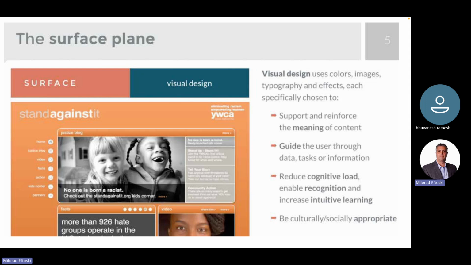So the design is so well done that you don't have to do much thinking. Just looking at it, you can understand what it means. Be culturally and socially appropriate. That means we live in a very sensitive time now, not to offend certain people, certain groups, certain things. We have to be socially and culturally appropriate. Very important if you want your design to actually work and be accepted. And there is an example of, I think, a website or something like that that's there.